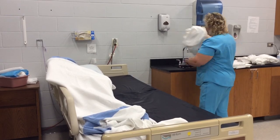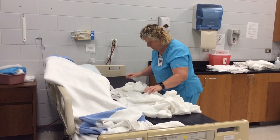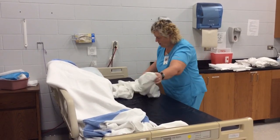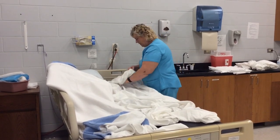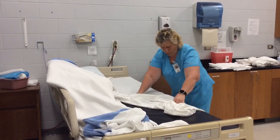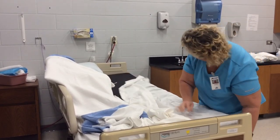I'm going to get my fitted sheet and start unfolding it. We don't want to shake, and we want to make sure that the seams are correct. You want to make sure that the seams are on the inside, not touching the patient. So I'm going to take the sheet and I'm going to put it up here, kind of start pushing it here. At any point, if your sheet touches the floor, you will need to get a new one.